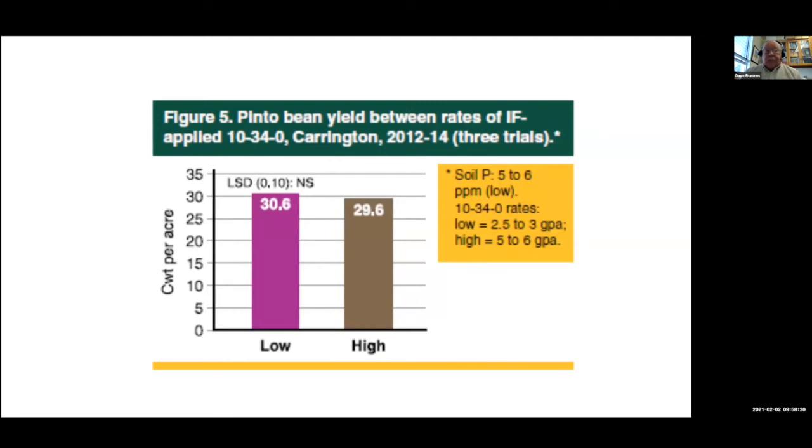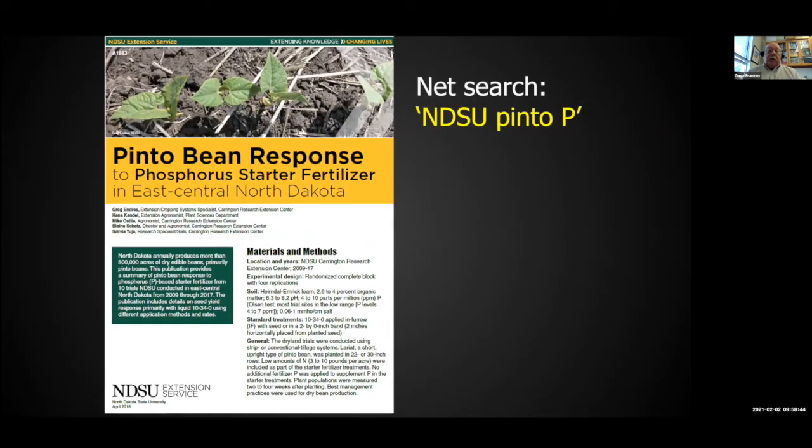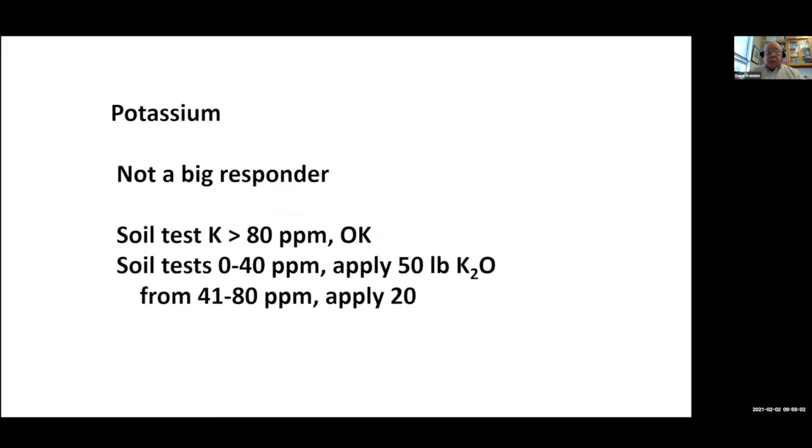And this is high rates versus low rates, and 2.5 to 3 gallons an acre on the left compared to 5 to 6 gallons on the right, and there's no difference between it. So again, just use a low rate. That's the greatest return you're going to get, and save you money and deal with the phosphate later when your soil test comes in. So Greg put together this nice circular on pinto bean response, and you can find it easily. I've even put it on my webpage under my extension publications. So you should be able to access it, and it has a lot of this information in it if you need support to talk to your brother, father, sister, mother, whoever.